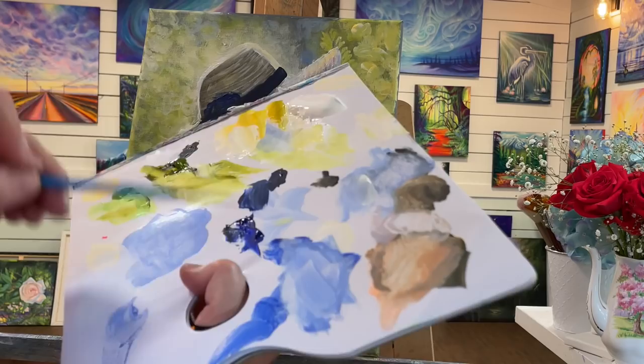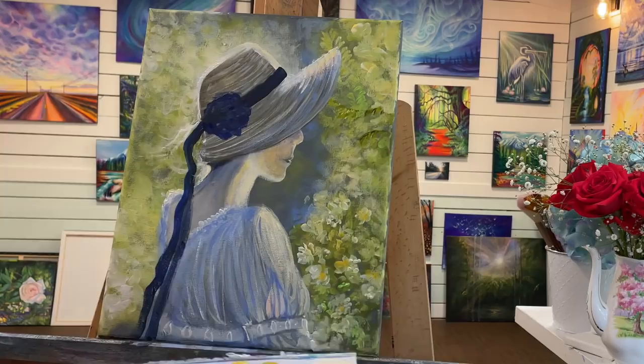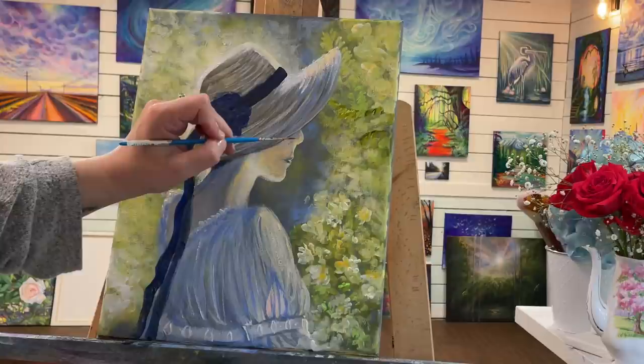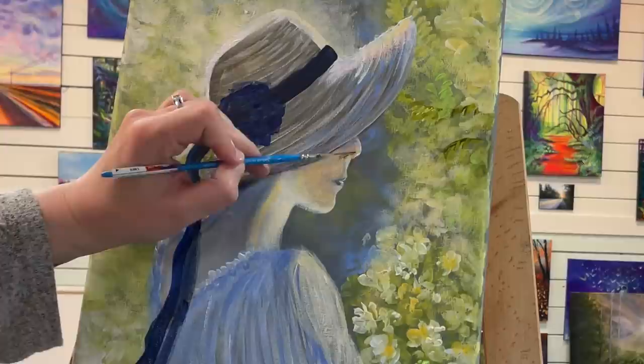I was gonna do the pink, but something's really bugging me here. I've gotta do a little bit of a shadow by her nose. So I'm gonna take anything kind of dark here that I can get away with. A little bit of black, white, bit of green maybe. I don't wanna have too much paint on my brush. And then right in here, whoops, the canvas just moved on me. Right in here, I barely see it. Just a little suggestion where her nose comes down.